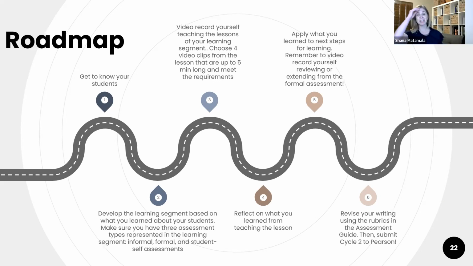Sure, I'll explain that individual whiteboard example. So I was using that as an informal assessment and higher order thinking. I gave the example of say that you're teaching a lesson on math and that in order to do higher order thinking, the idea is you do an error analysis. So you write a problem on the board that's done incorrectly. And then you have students discuss in partner groups where they see the error is and also how they would fix it. So that's where you're getting in that higher order thinking.